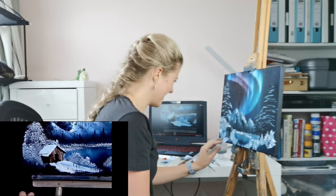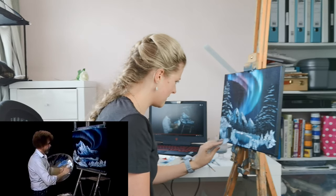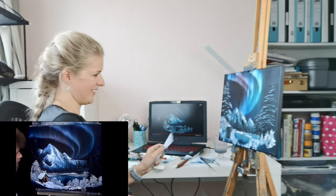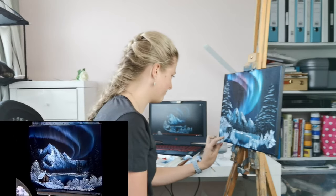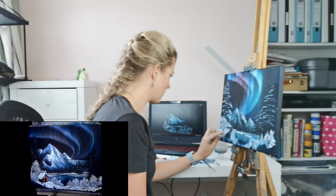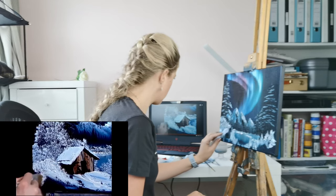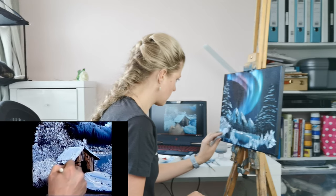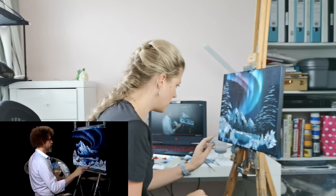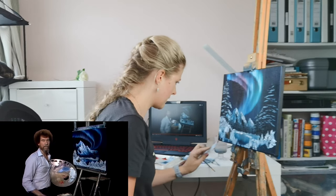Over here on the other side of the roof. It's not easy, Bob. Just a genius. Put that wherever you want. I knew I shouldn't have done that. Pay attention to your angles when you're laying the snow in. Angles are very important. And let's pop a few more little bushes right in. Work in layers, completing the most distant part of your painting first and working forward. And this one's about done. From all of us here, happy painting. God bless.